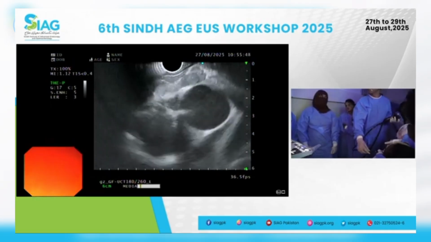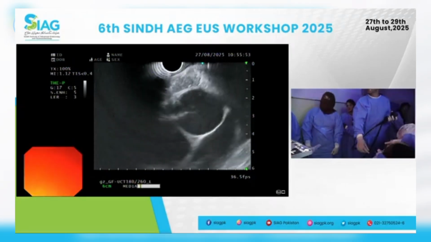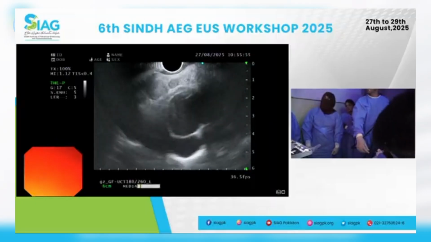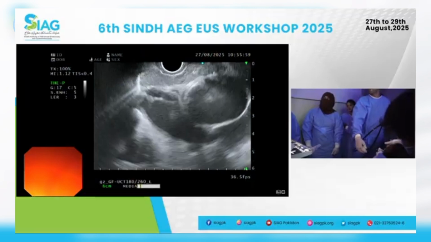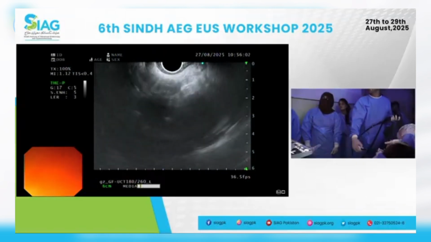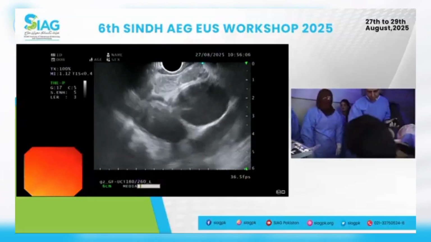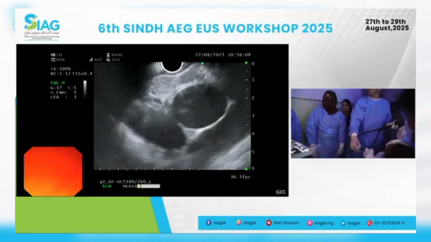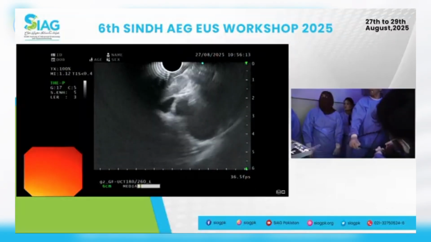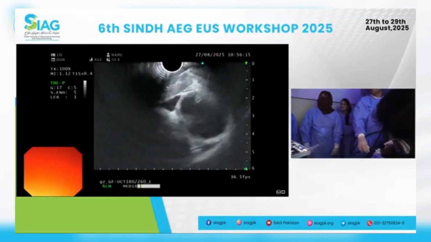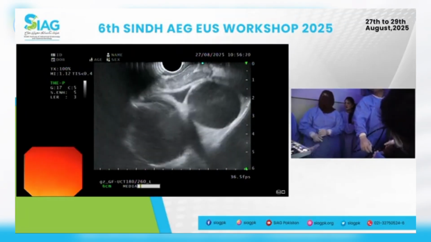Because the center is hyperechoic. We can see the hilum is fatty, and the lymph nodes are elliptical. It's short, 7 millimeter in the short axis, and there are at least 2-3 lymph nodes together. They're not involved on the EUS image. So I personally don't think they're involved, and I personally don't think they need to be sampled based on these appearances.